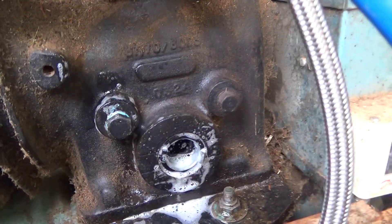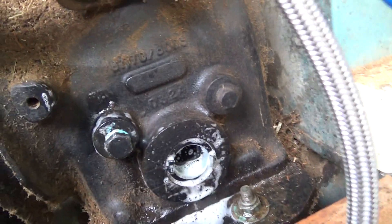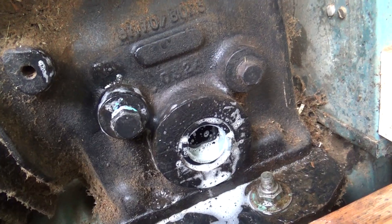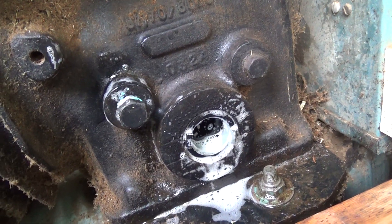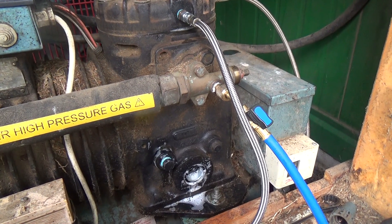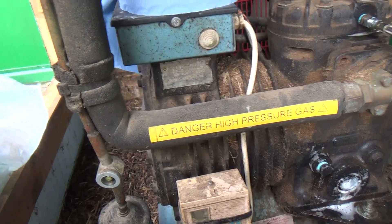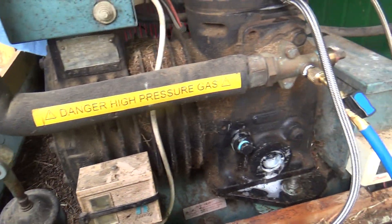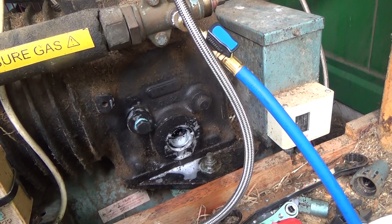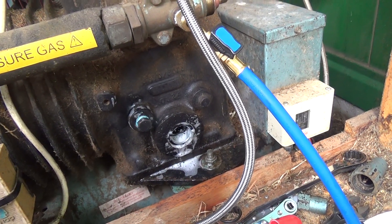Got the oil in there — one and a half litres — plug sealed. We'll put some soapy water around there, give it a few minutes and see if we get any bubbles. Should be good. Then we've just got to vacuum it and run it up. We'll have to change the dryer when we do the next service — we haven't got time now. This tank's been off making ice for about 3 or 4 hours and we need to get it running because it's on a robot milker that milks 24 hours a day.